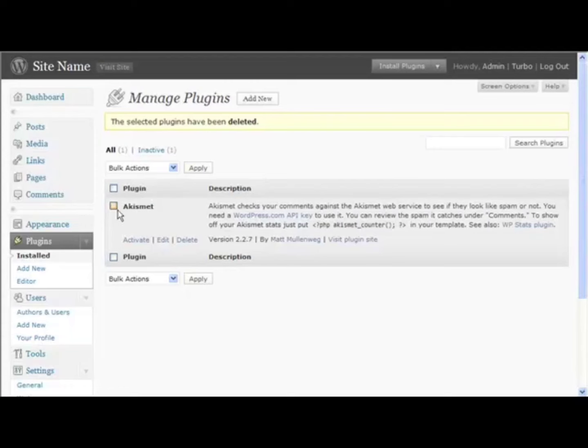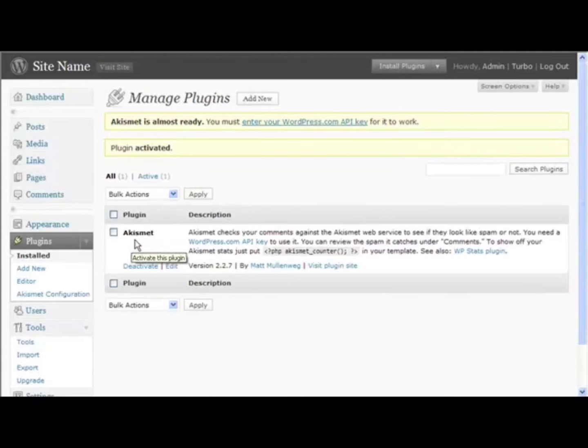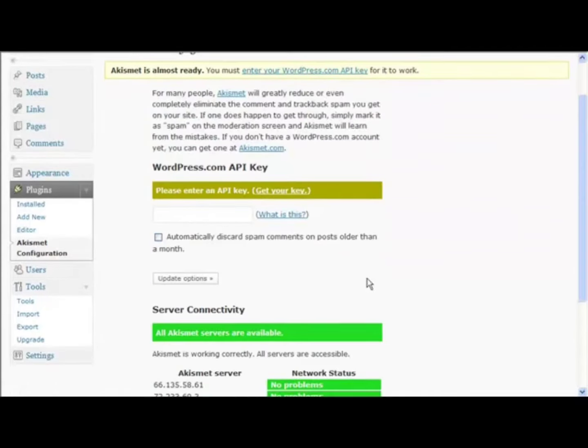That's not a plugin that you really want, it doesn't do anything useful, it's just there. Now here is Akismet. This is one that you do want. You want to activate it and switch it on. It basically stops spam comments. It's very, very good. All you need to do is click here to enter your WordPress API key, and if you haven't got one, just click here and you can sign up for one. It's absolutely free. I'd recommend that you check that box too.